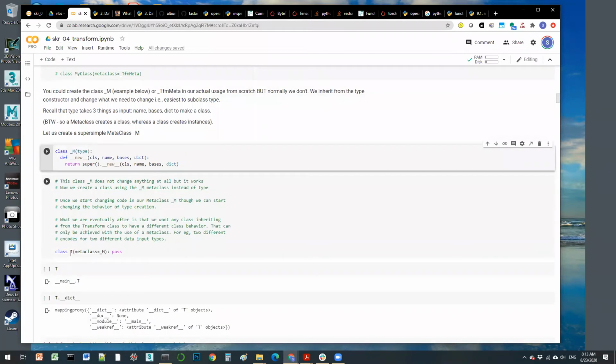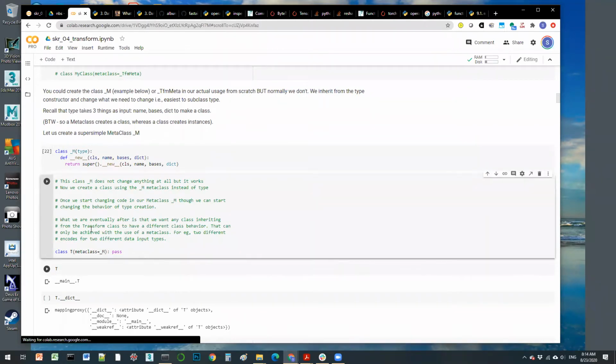And so if we now create a class T, as I said before, the way to create a class using a different metaclass than type is to say metaclass equals the metaclass name. So we pass that _M, and since we aren't doing anything, we just define it.